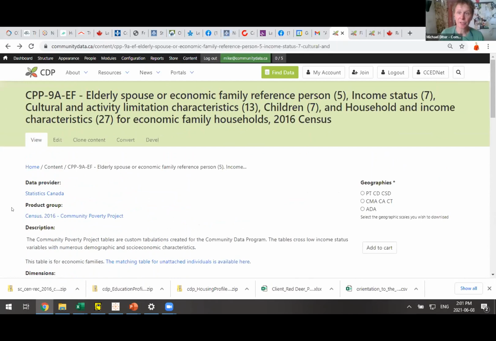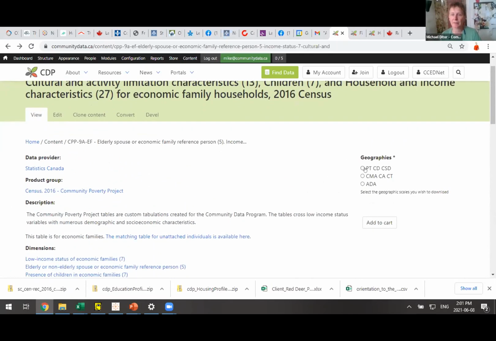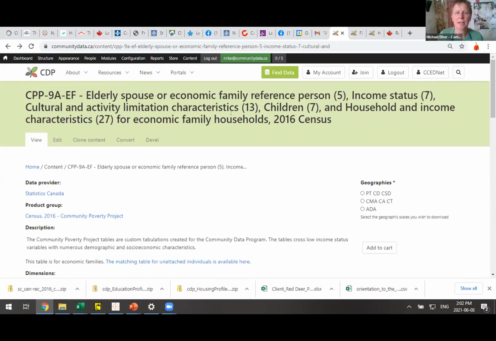So if this is a table that you decide you want to download, you choose the geography that you're interested in: province and territory, census division, census subdivision, census metropolitan area, census agglomeration, census tract, aggregated dissemination area. This table was a bit too big for us to get at the dissemination area level, but otherwise we do try to get all the tables that we receive at the lowest level of geography, which here would be dissemination area level.